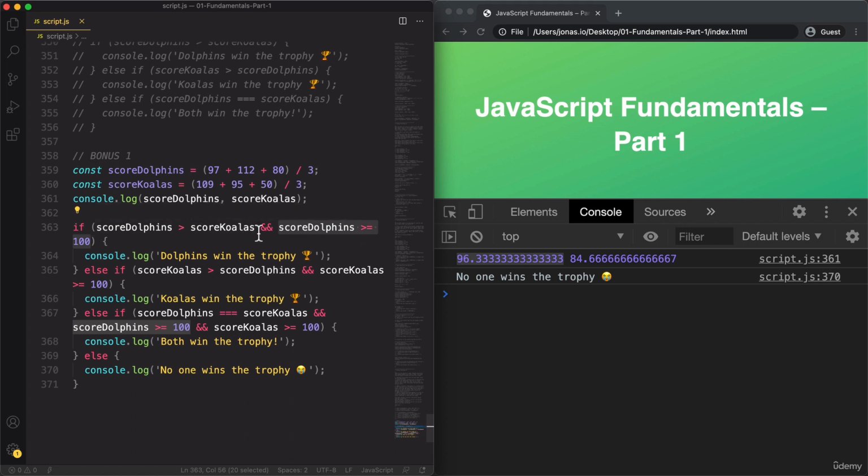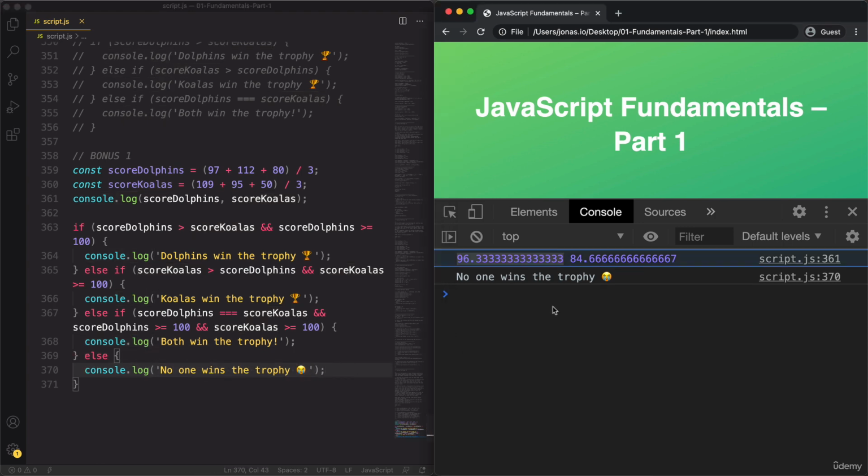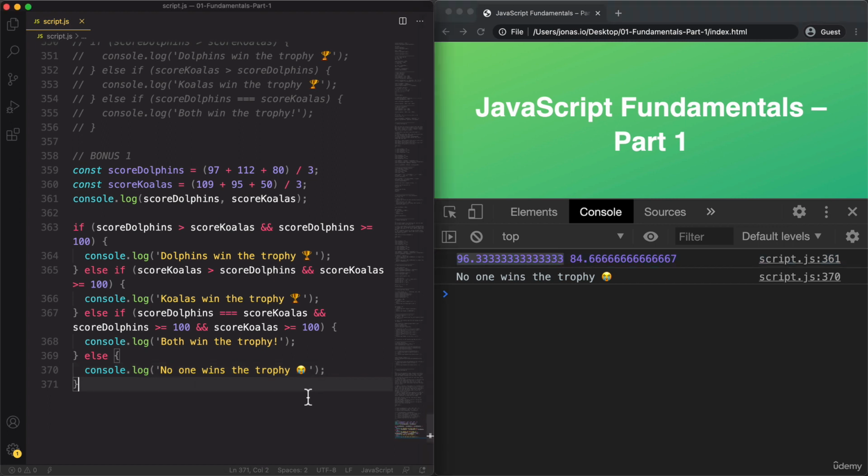So this part here is false, okay? And so this first part here is true, and the second part is false. And true and false gives false. And so then all of these are skipped because they're also obviously false. And so we go straight to this last block. And so no one wins the trophy, which is exactly what we were expecting as a result here.